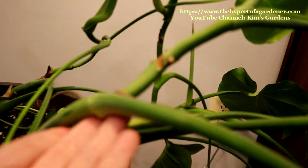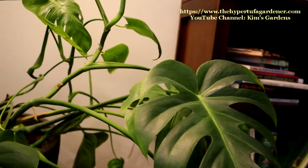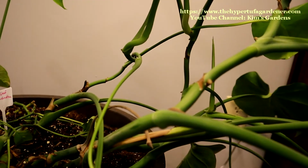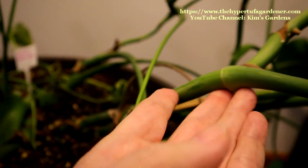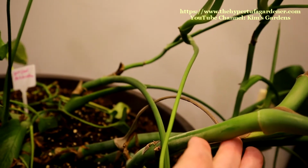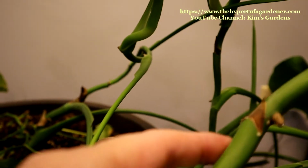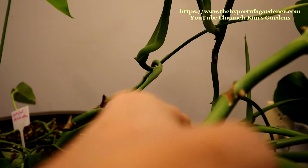Once you know what to look for, it's easy to find a node. And you can see how big the leaves are there. They have a lot of those fenestrations, the little splits in them. That's supposedly so they can get more sunlight. Look at that node right there. Now the roots would just grow in a little ring around that particular node. See, there's another one with an aerial root just started.